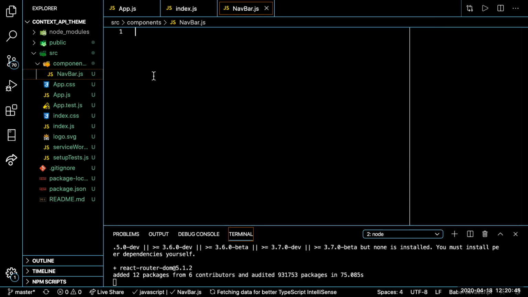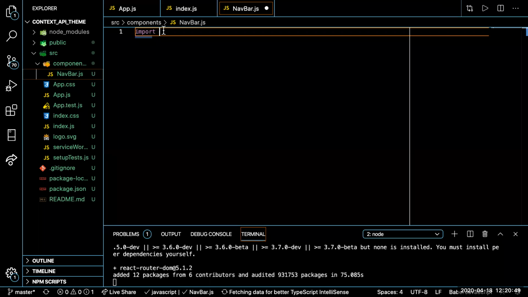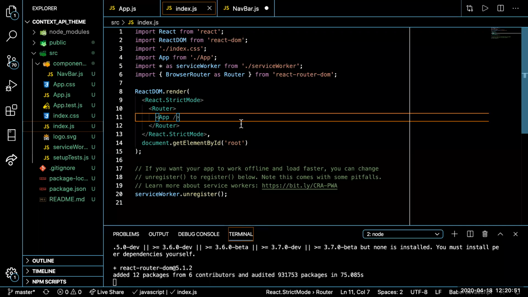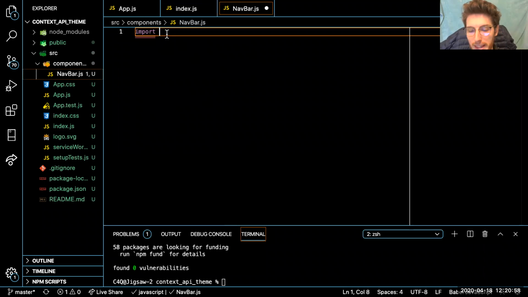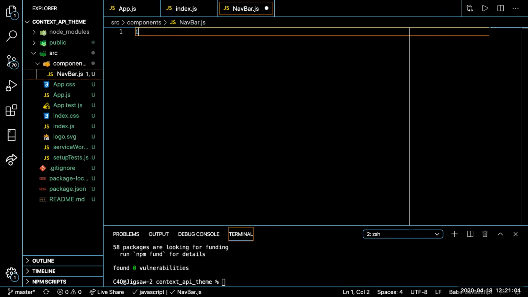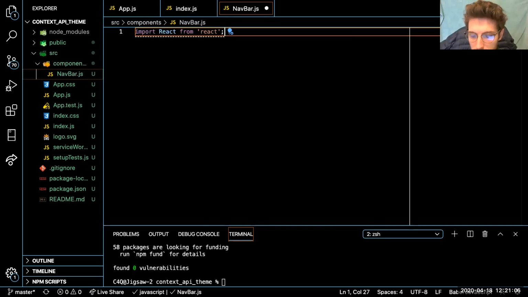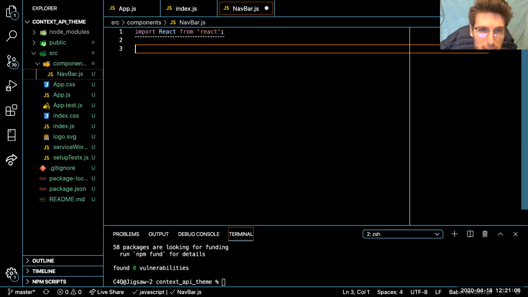Corey, yep, in the index.js, you don't delete the React strict mode. I don't really know what that does. Honestly, it just seemed to randomly show up one day for me. I don't really know what it does, but it hasn't seemed to get in my way yet. So I've just been leaving it.